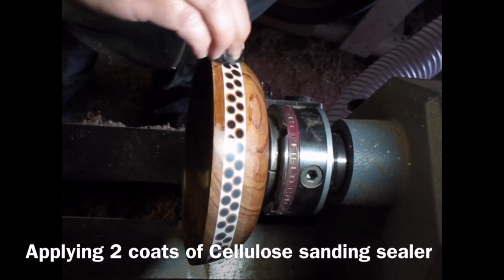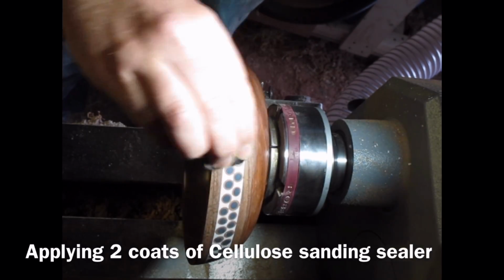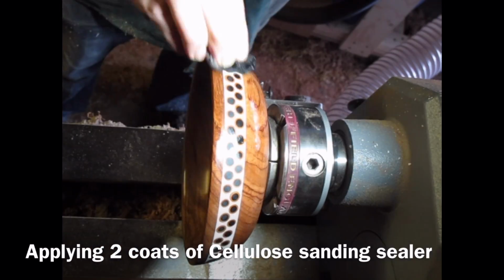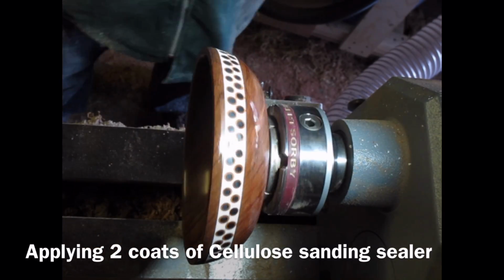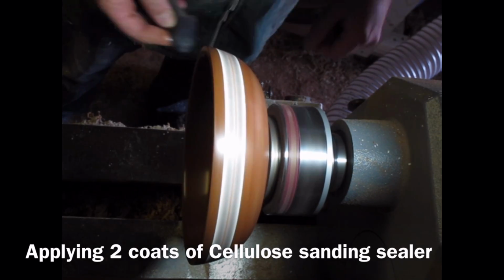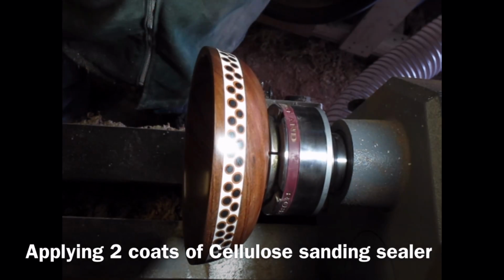I'm just applying 2 coats of cellulose sanding sealer to this, making sure that I've filled as many of the pores and as much of the grain as I possibly can, so that it's ready for the Yorkshire Grit.